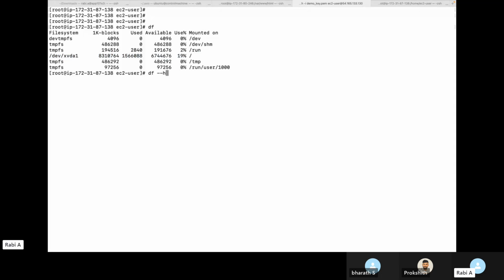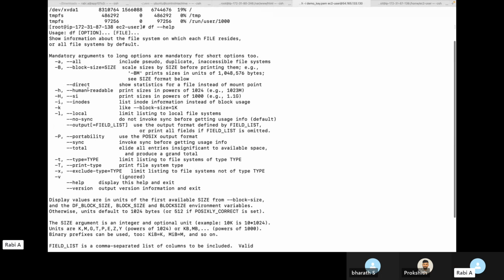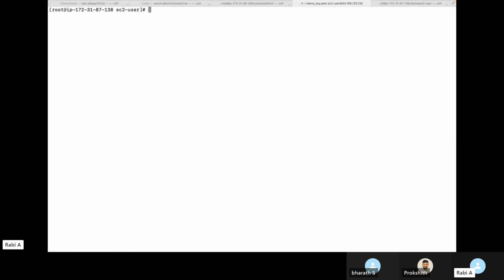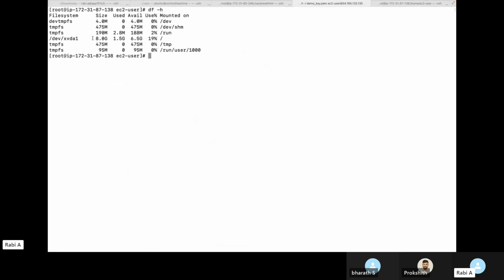So I can use this help, and here if you see this one, print sizes in powers of 1024, which is nothing but in your MB format. I want to see the size in the MB format, right? So I can make use of this -h flag. So here df -h, and now you see this is much better for us to understand, right?